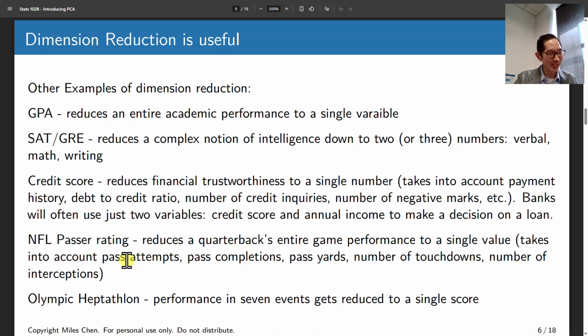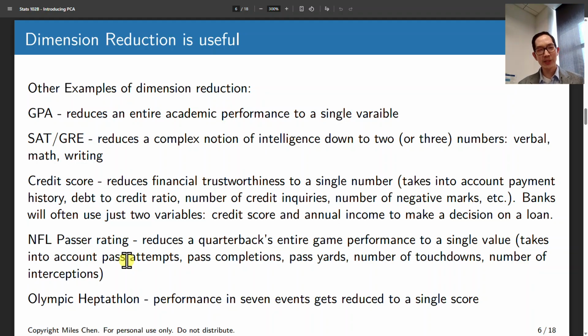It doesn't take into account little details and nuances, right? It loses a lot of information, but overall it is still useful because a student with a 3.9 GPA compared to a student with a 2.0 GPA, there's a lot of comparisons that you can make, even though you lose a lot of detail, okay?